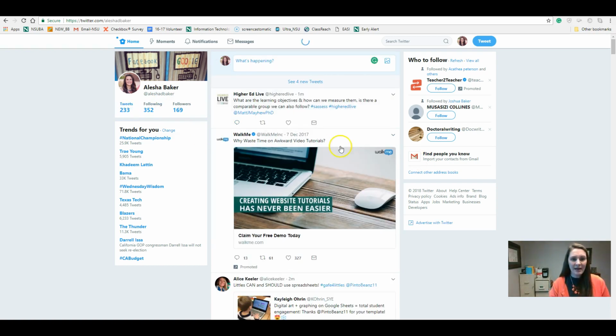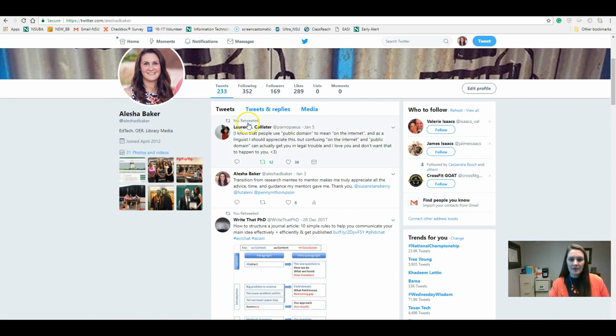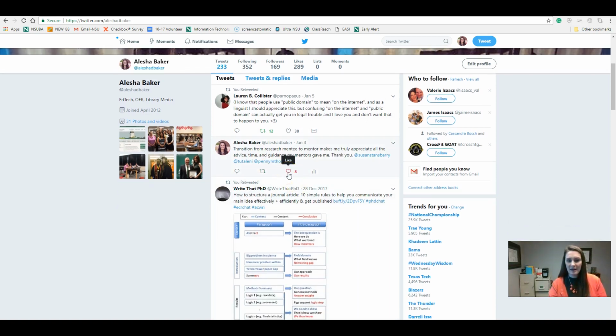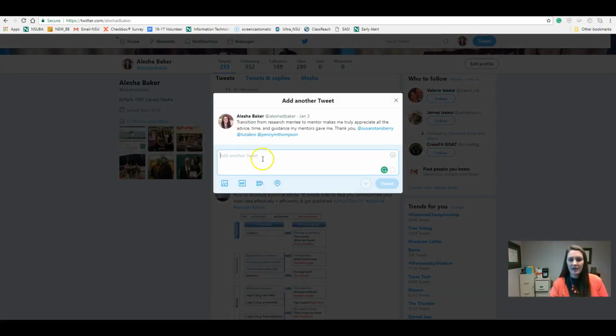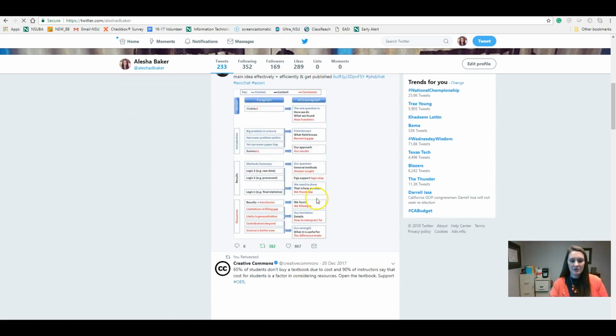You can actually see my tweets that I have tweeted here. This one was a retweet. I liked what someone said here about public domain and free and people's confusions on that. So what I did, I just clicked this. Well, look right here. So I retweeted that. So it shows up on my page. It shows me that I retweeted. If I like something that someone said, you can like it. If you want to comment to someone, you can click reply and it'll go to them and be a reply to that specific tweet.